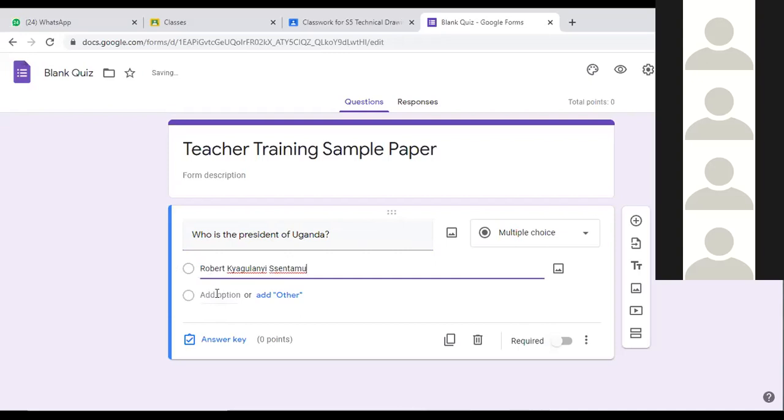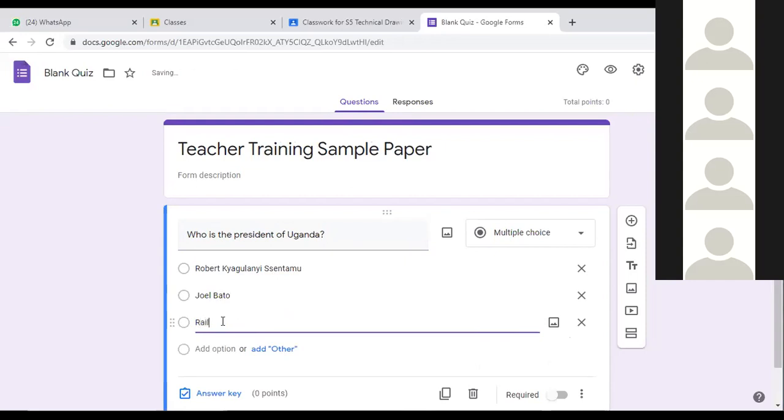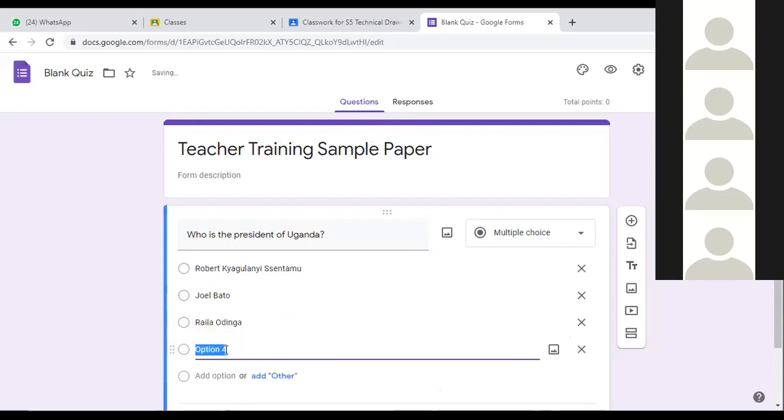I add another option, Raila Odinga. And I add the last option, Yoweri Kaguta Museveni.